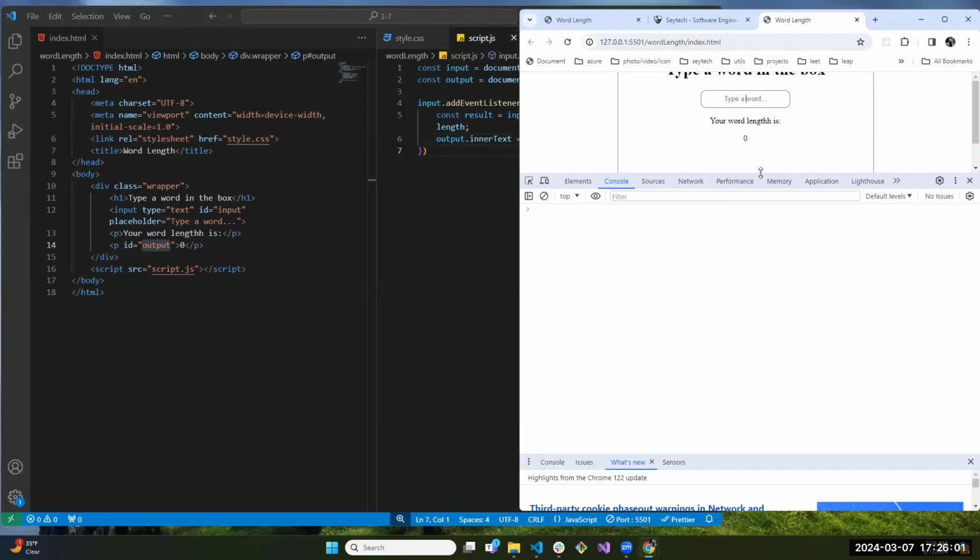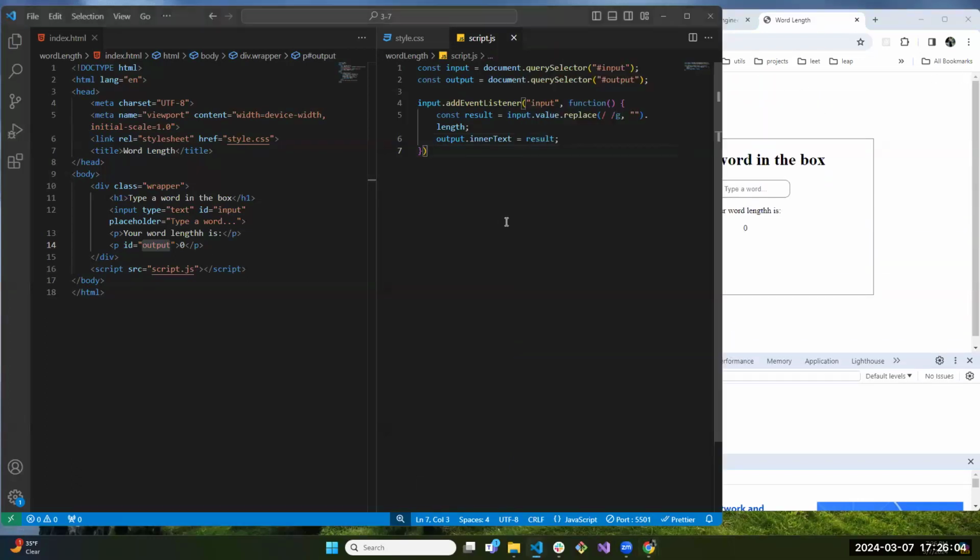Nice. This is it. Who can tell me what's the difference between innerText and innerHTML? When we use innerText, it will accept everything as text, as a string. And innerHTML can accept HTML text also. It will count it like an HTML tag. Exactly. So it can process HTML tags as well. Inner text is more limited in its features, so it can only process the text.